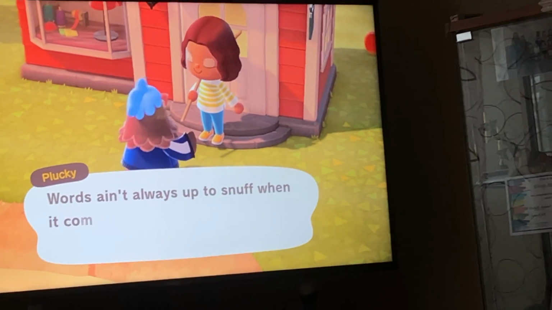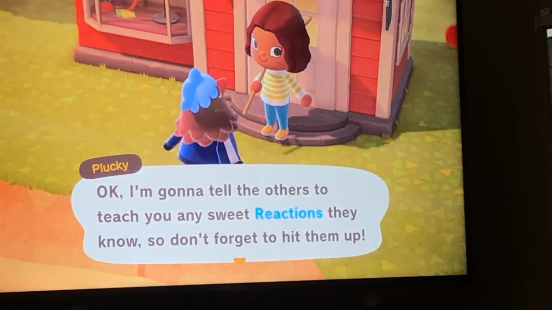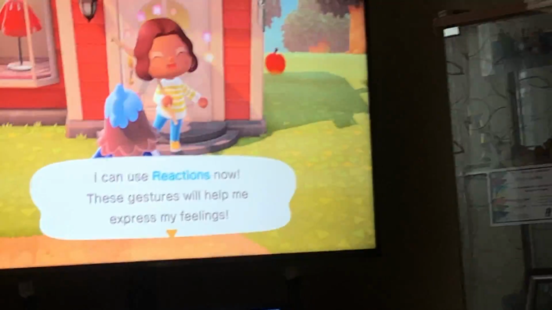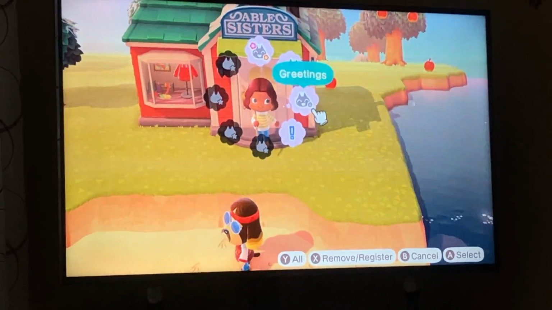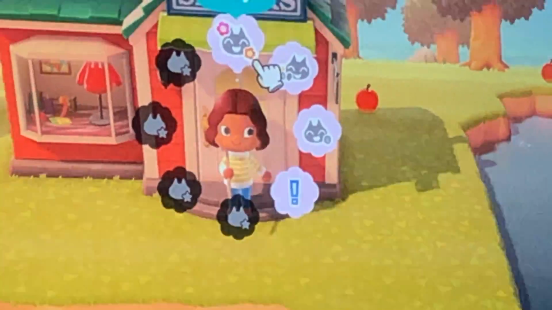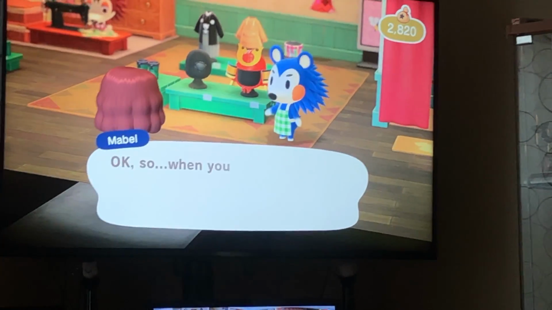Press A. Press B. Are you not sitting down? Keep pressing B, Vivian. Keep pressing B. Yay, you got reactions. Okay, now press that magical big button I was telling you about. This one? Yes. Oh, no, press B first. Then press that magical button. Now you get 4 reactions. Do the happy one. I'm so happy. You're so happy that you got the reactions? Mabel. Yes.